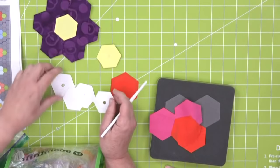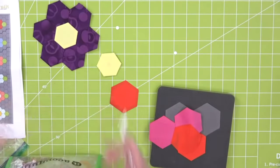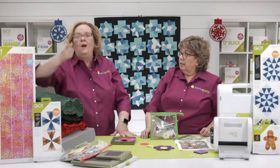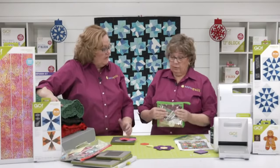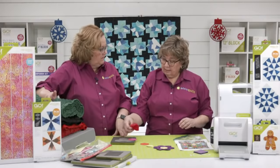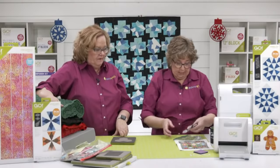We have some really great videos on how to do English paper piecing. We made a whole series of them with all the different shapes. So if you're thinking that in the new year you want to try something new and you've never done English paper piecing, we have a cube for that. It's really fun, and I'm going to get mine out and work on it in the new year. I feel like this is something you should always leave by your TV, because when it's stuck away in my sewing room, that's how it gets forgotten.